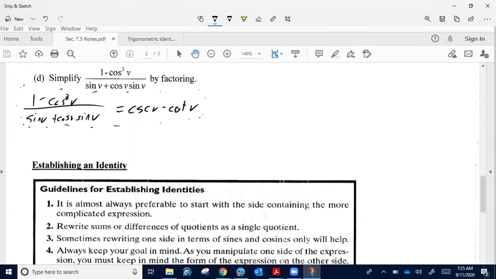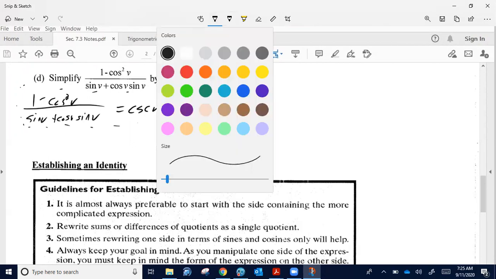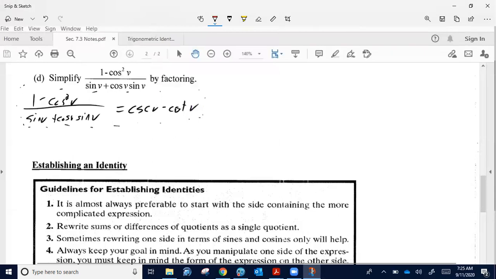All right, so what to do here? Well, it's kind of the opposite of the last one. Last time I had two fractions wanting to turn into one thing. Now I have two pieces, but one fraction. I kind of need to separate this out. And factoring is a good way to separate things out. The numerator and denominator of this will factor. The denominator, you'll notice, sine plus cosine sine. Both of these pieces have a sine in common as a common factor. I can pull that out and get 1 plus cosine of v.